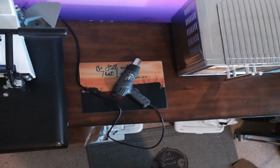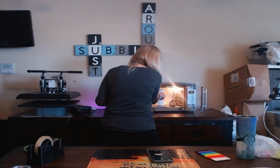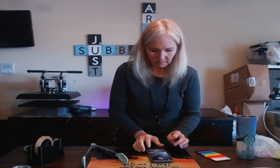Put that in there. I'm going to set my timer on my phone for 2 minutes and 15 seconds. And then I actually did 2 minutes because I was talking for about 15 seconds. And then when it goes again, I'll do another 2 minutes and 15 seconds. And then we'll be ready. Okay, so my alarm's going off, so I'm going to turn it with my tongs and reset my timer. And then when that goes off, we'll pull it out and unwrap it.